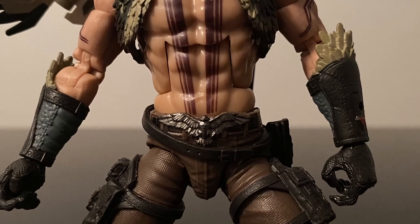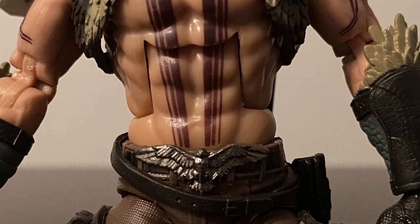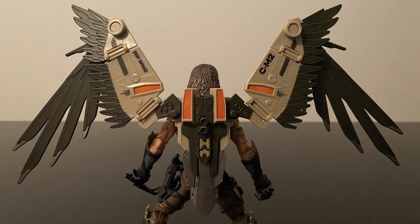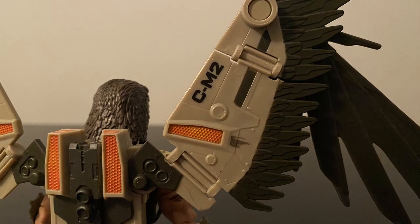Nice detail as well, specifically with that incredible Falcon-themed belt buckle and his holster hanging loosely. I really like the shade they chose for the pants, giving it a bit of texture for a more combat-inspired look. I also wanted to focus in on his boots as they went all in and gave him that themed Falcon claw detailing, which is a great added touch and a throwback to the original without going over the top. Surprisingly, the wings are extremely detailed, which makes sense since it is a main feature of the character. It almost feels like Haslab level of detail, obviously for a much smaller vehicle. Lots of details on the metalized feathers, tail feather and wings, and overall on the backpack portion itself.